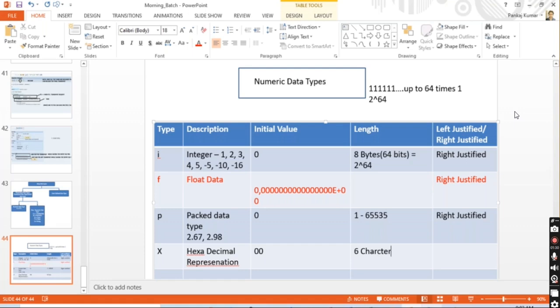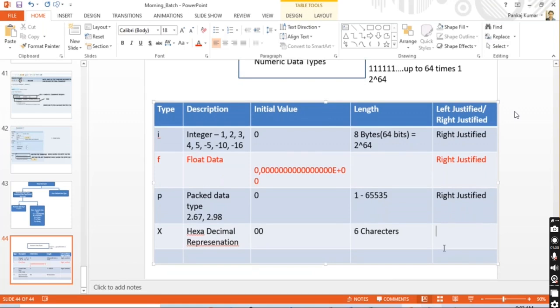Okay, so now we will stop it here itself, and tomorrow we will quickly complete this. I have built up the basic foundation for you, and tomorrow quickly, or maybe today itself, I will write here. I think this is left or right justified. I'm not sure, maybe I need to check whether it is left or right justified.